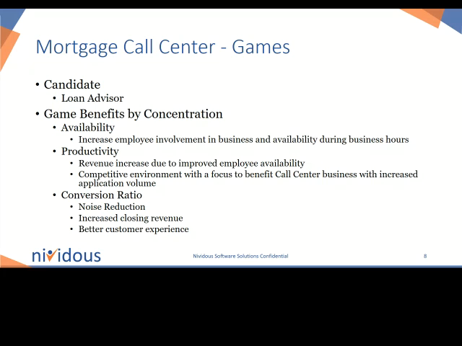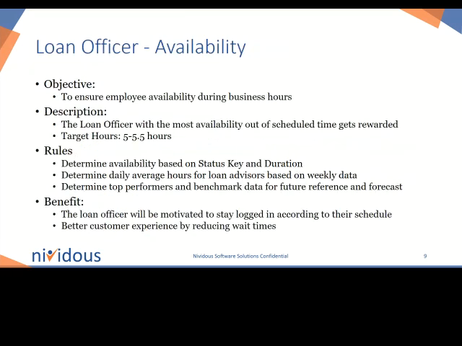The next thing is quality, which is conversion ratio. So they can talk with the customers, they can create new applications to proceed further. But if those applications are not good enough to be closed, we need to find some scenarios there as well to reduce the noise. After the application is received, we need to increase the closing revenue, because if we are providing the correct information, that will increase revenue, and definitely it will be a better customer experience if we have limited touch points with them during our whole journey. Ellen, next slide, please.